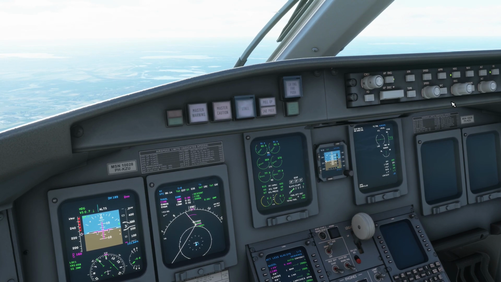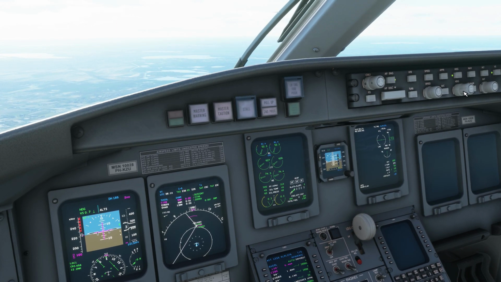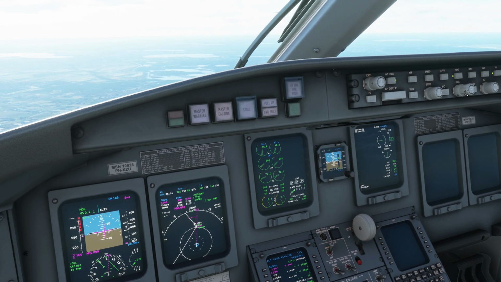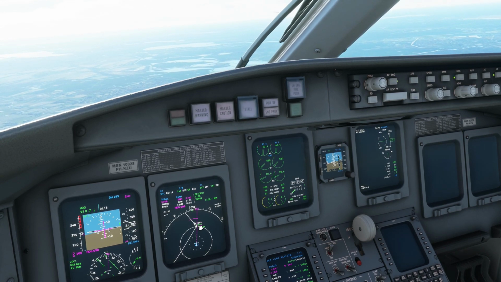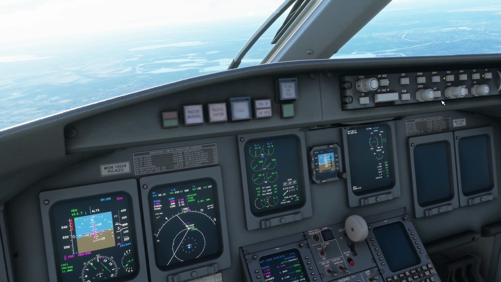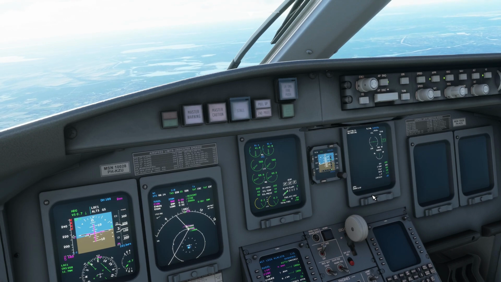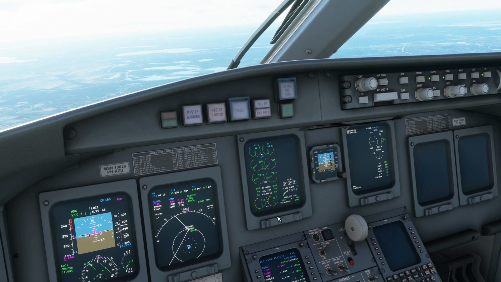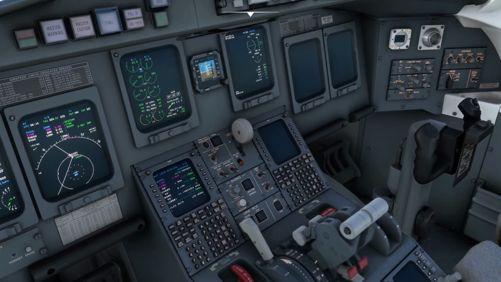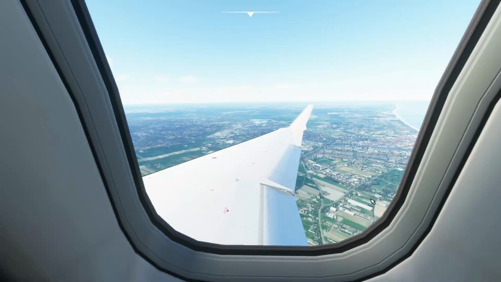And let's get the throttles back here, and make sure that the heading is pointing us correctly. And we also have the glide slope over there. So you know what we're going to do? We're going to go ahead and arm the approach. I don't want to worry about anything that I don't absolutely have to. We're also going to take flap 8 here, and that should get the flaps down.